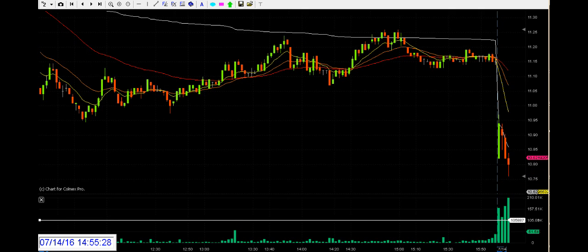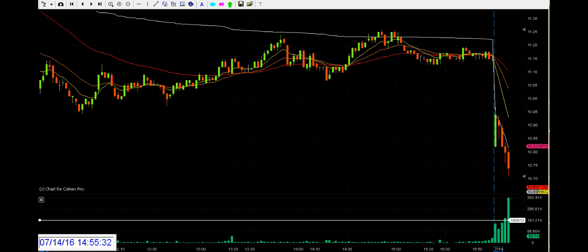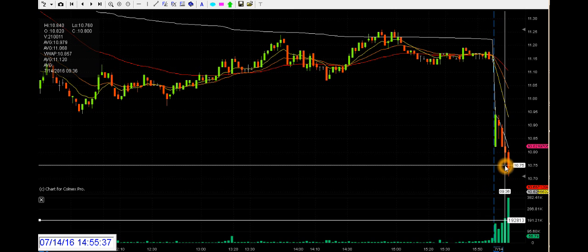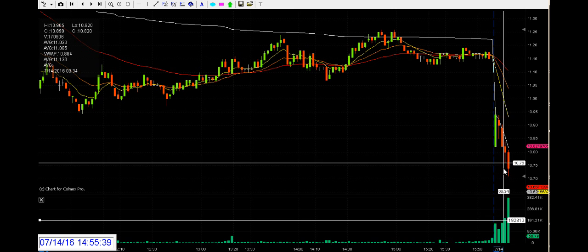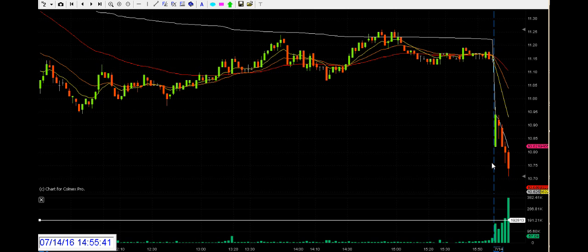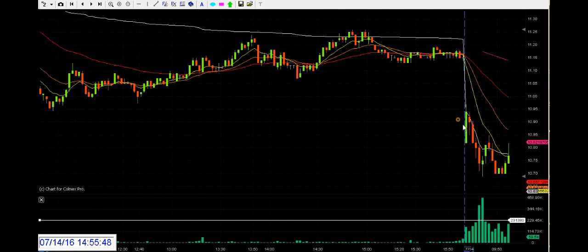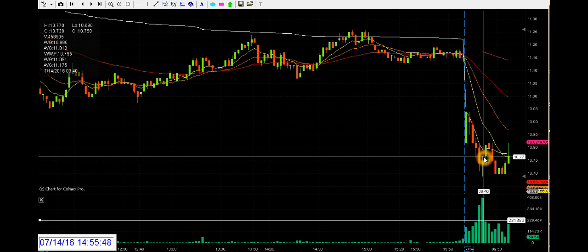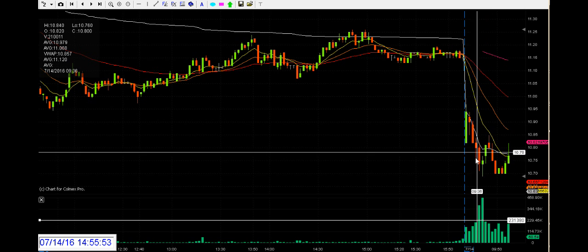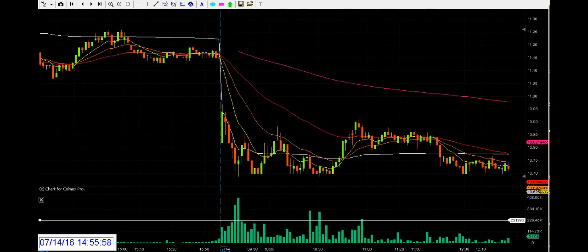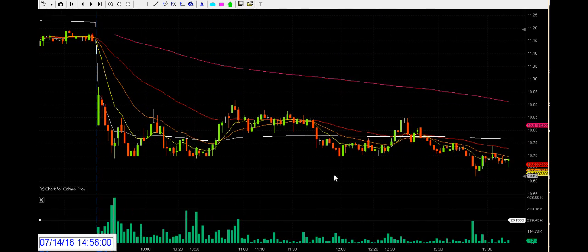Let's see, right here, testing the lows. Bam, we have a huge spike. And then we have another huge spike. So right here you can take your position at 75, and you can take half, and you will have the risk benefit ratio on your side. So this is awesome, and this is pretty overextended, so you want to take your position below 10.80. Okay, as I said. And let's see the chart for just a couple of minutes. I don't care about this price action.